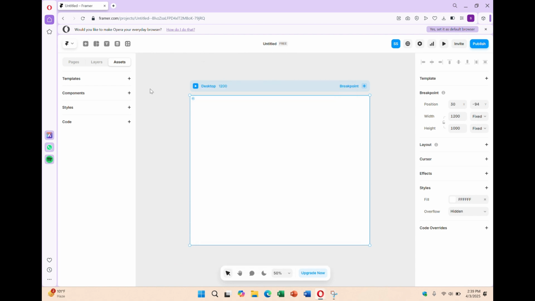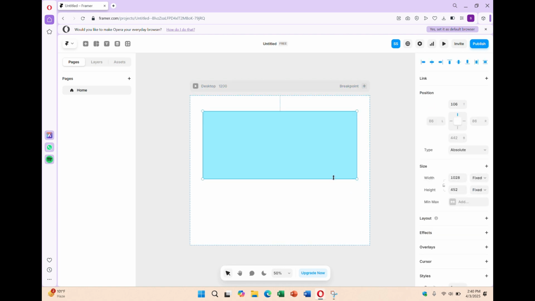Before continuing with Framer, it's essential to understand a key concept. When building a website, everything is essentially a box within a box within a box. In Framer, these boxes are referred to as frames. Now, back in Framer, one of the most useful shortcuts is the letter F, which creates a new frame on the canvas. Pressing F changes the cursor icon, allowing you to draw a frame directly on the canvas.